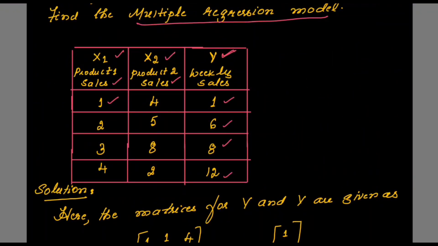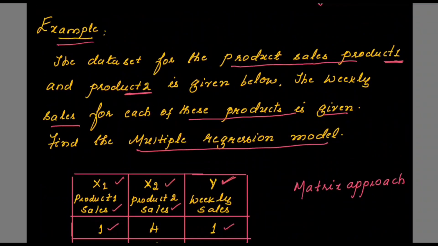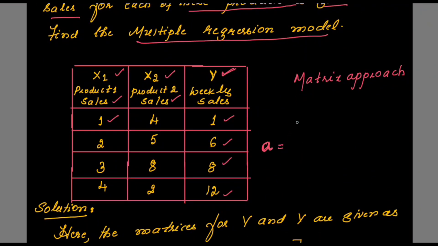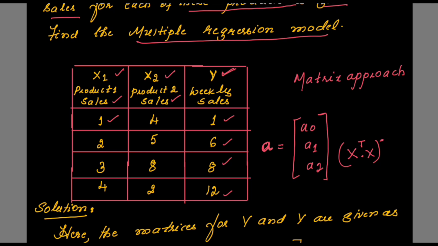This solution you need to carry out using the matrix approach. You are going to get all the coefficients stored in matrix A. The final resultant matrix will have the coefficient values A0, A1, and A2. But to arrive at this, you should first form matrix X, then take the transpose of matrix X, multiply with matrix X, take the inverse of this matrix, multiply again with the transpose of the matrix, and then multiply with the Y matrix. Only then is it possible to arrive at the final matrix holding the coefficient values.